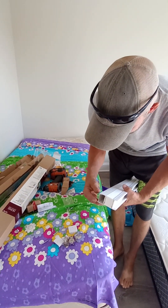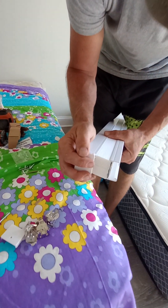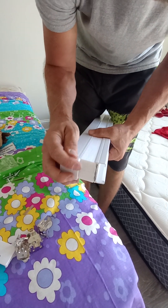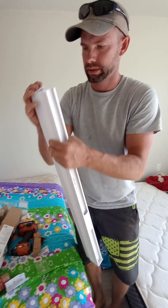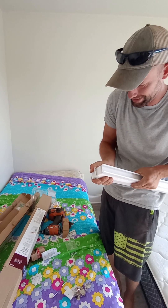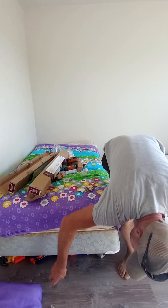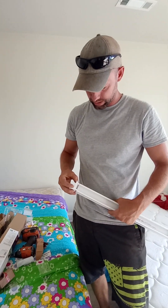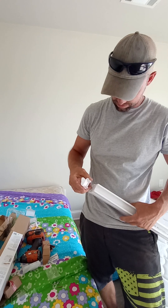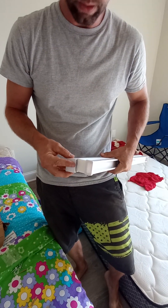Now I'm going to put these caps on — they simply just get pressed on. Of course, it was simple until we started videotaping, and now it's giving me problems. It goes on like that. The other two small ones: this one goes on like this, this one goes on like that, and this one goes on like so.